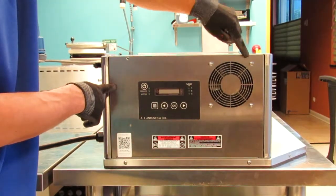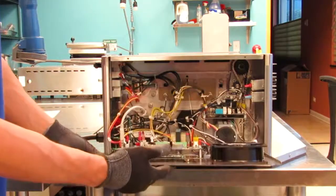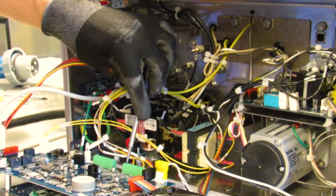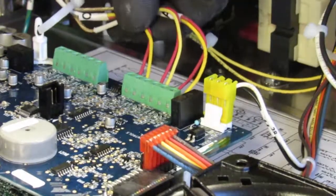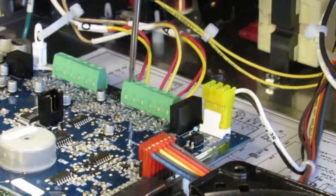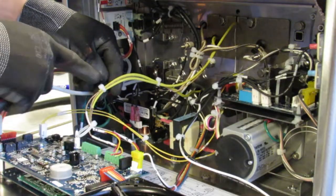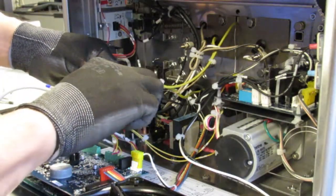Once you remove the 2 top screws on a hinge style toaster, open the panel to expose the electronics. Thermocouple C is located here on the green terminal block and runs through the bottom of the toaster down here. To remove Thermocouple C from the green terminal block, take a small slotted screwdriver, loosen up the last 2 screws. Remove thermocouple leads from green terminal block. Carefully cut the plastic zip ties along the thermocouple bundle without damaging remaining thermocouples.